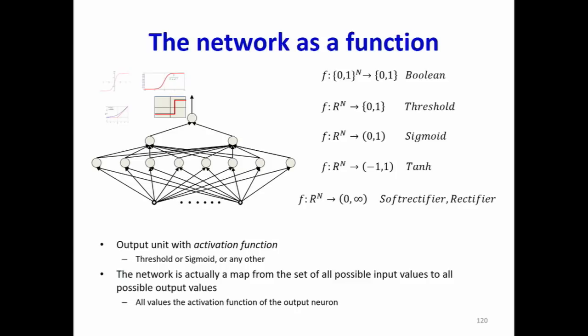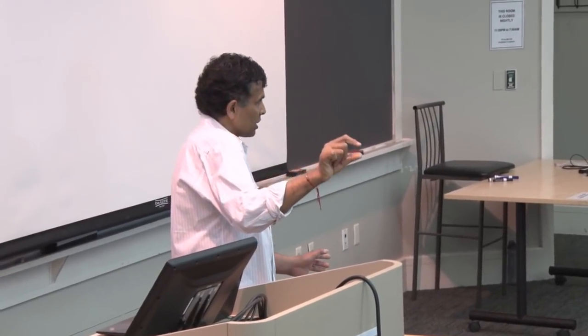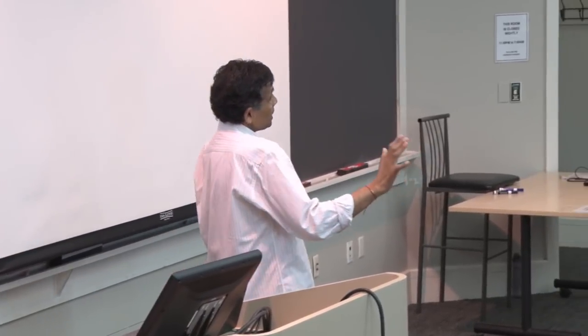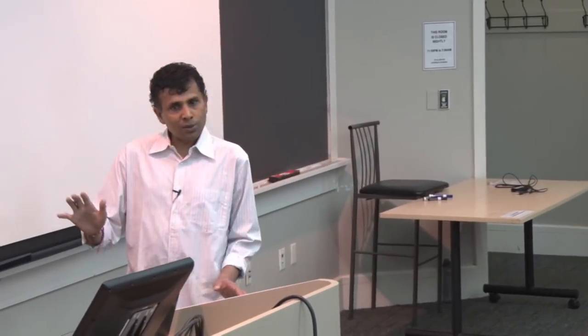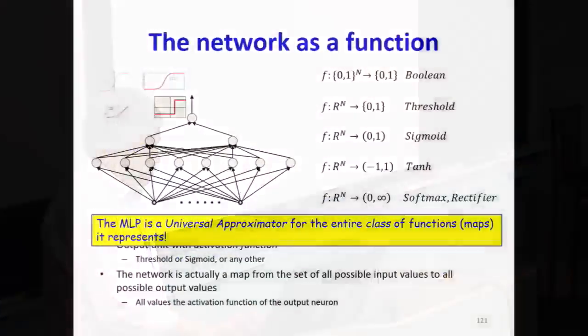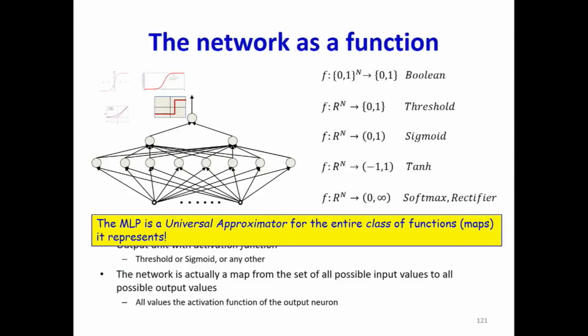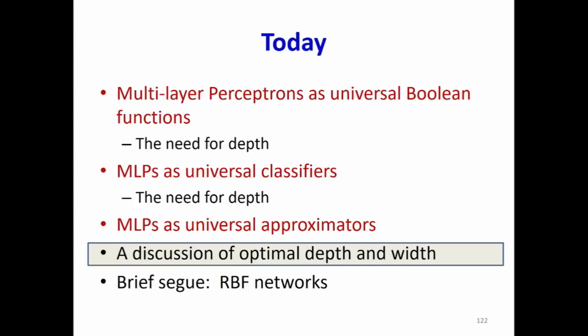So you're specifying the input space, which is Rn. The output space is going to be some subset of Rk, where k is the number of outputs, and the subset depends on the range of values that the output activation can produce. And once you fix these two, I can take any function at all between these two, any map at all between these two, and an MLP can model it, to be very precise. So that is to answer that, right? Okay. So an MLP is a universal approximator for the entire class of functions that it represents, the specific maps represented by the inputs and the output activation.